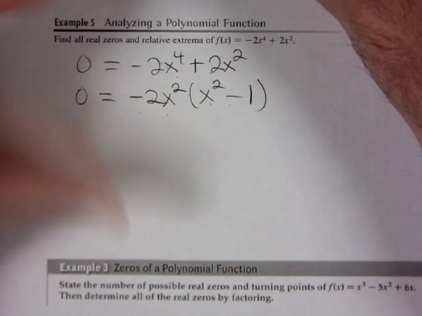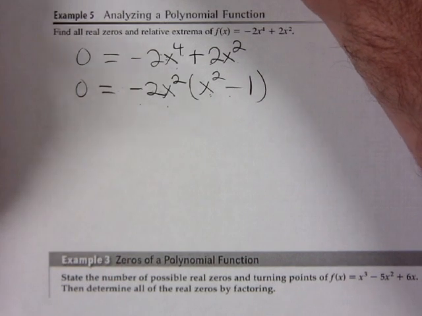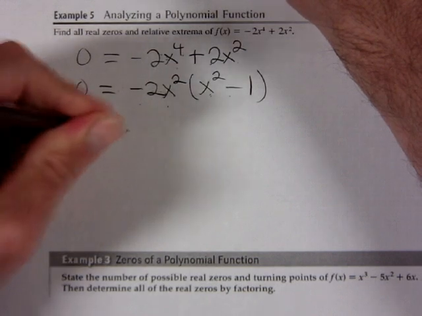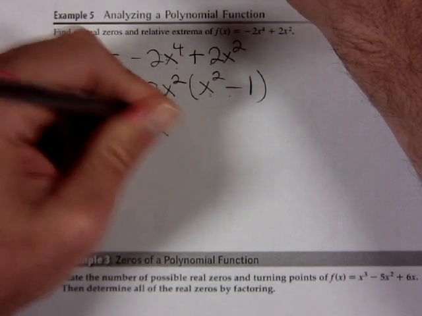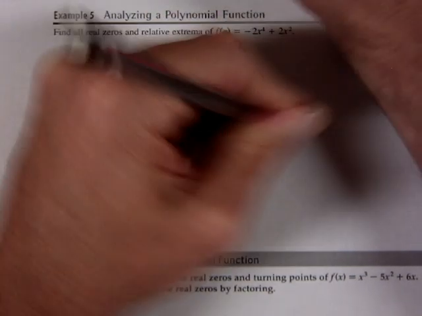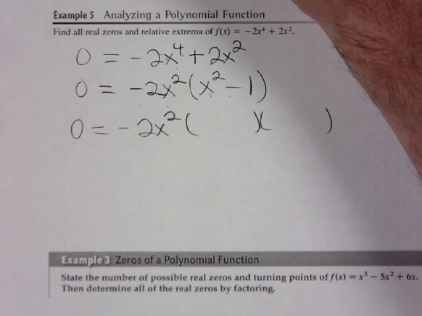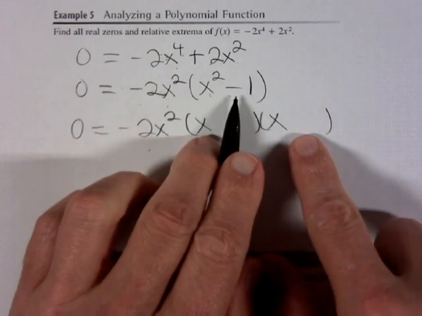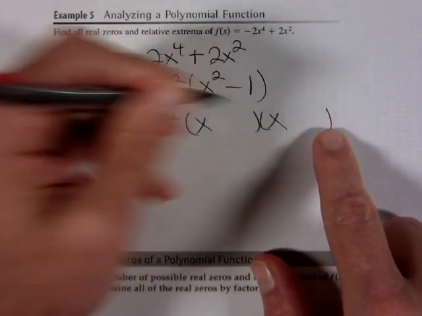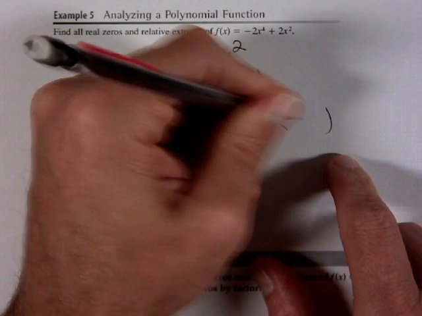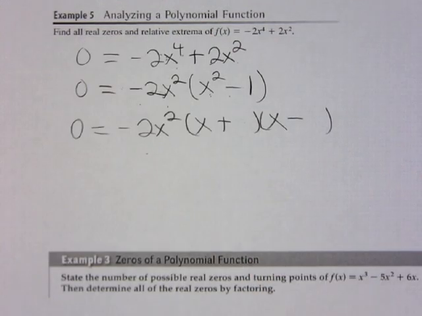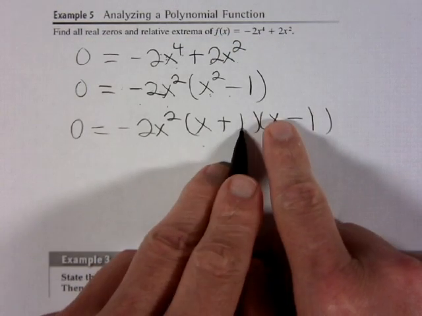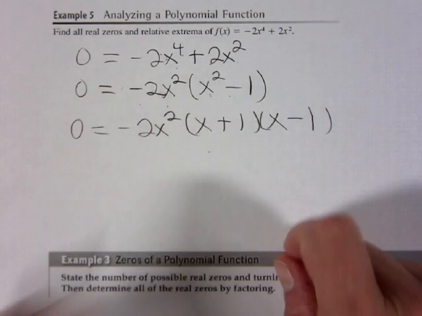Okay? Let me see here. What else can we do? This now can be factored again. So that's 0 equals -2x squared. And so I'm going to factor that. And so x times x is x squared. And so I want this to be -1, the ending term. So the only way that can happen is a positive times a negative. So go ahead and write your signs in. And 1 times 1 makes 1. It checks out in the middle because 1x minus 1x is 0x, no middle term.